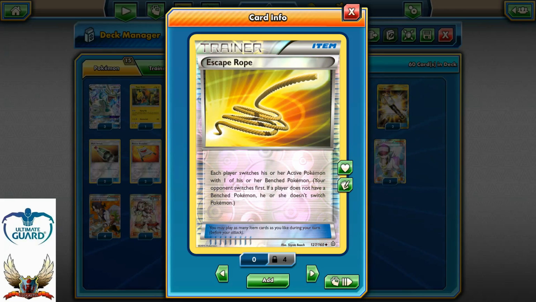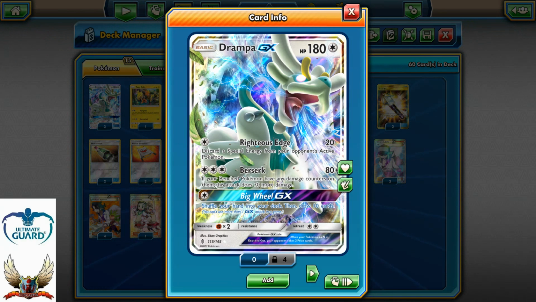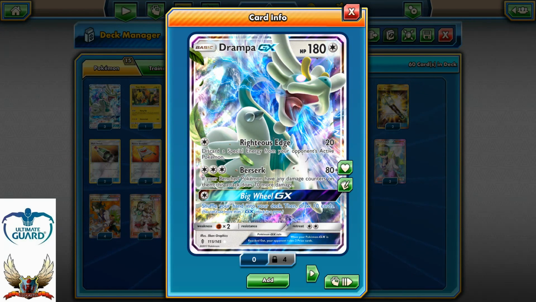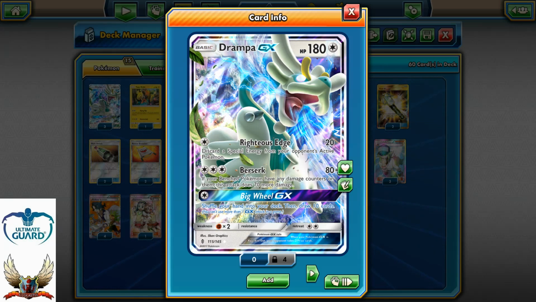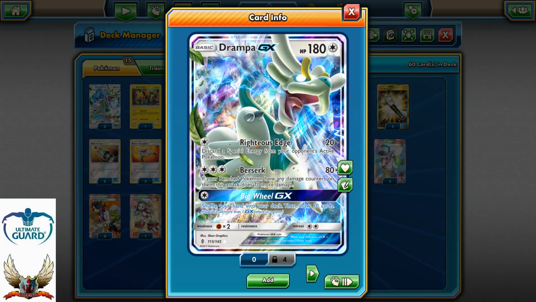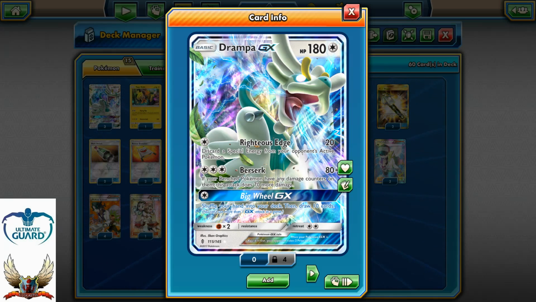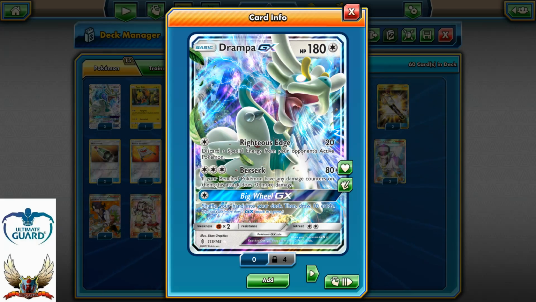Why is Escape Rope good here? Mainly because if our Drampa in the active position has 150, 160, or 170 damage counters on it, we can play Escape Rope and move that Drampa to the bench. Then we can play Multi-Switch to move one of those energy cards from the Drampa to the active Pokemon, and still attach energy to another Drampa and be ready to go with Berserk for 150 or 180.